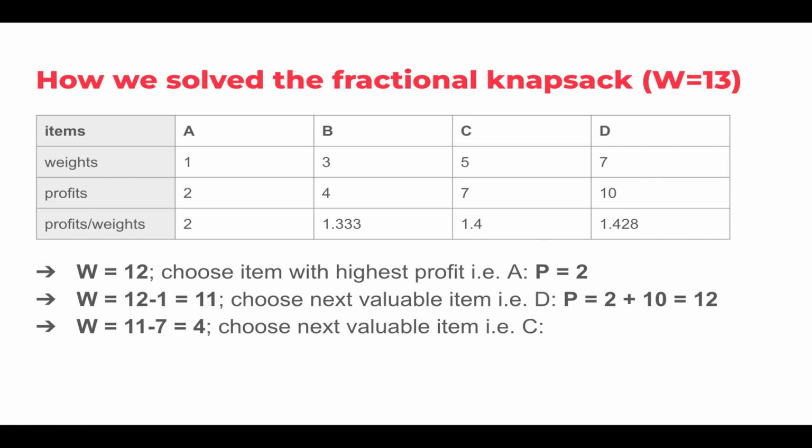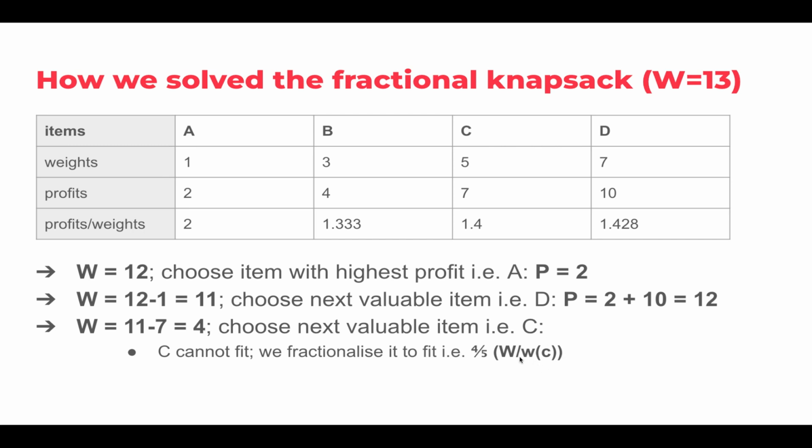And then I choose the next valuable item, which is going to be item C here at 1.4. But when I'm choosing item C, I realize one thing. We cannot fit the whole of C into my knapsack because I only have 4 kgs left, or 4 liters left to carry. The one thing I should take note of here is I can only carry a portion. So because C cannot fit, we fractionalize it. So we're going to take 4/5 of C. That's going to be the available weight I have versus the total weight of C.